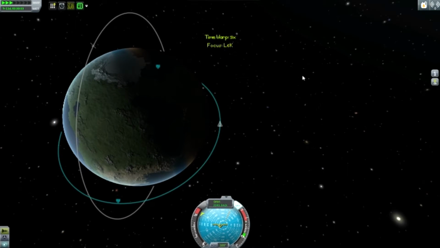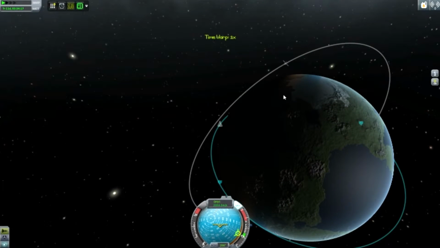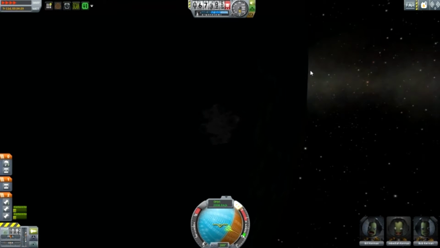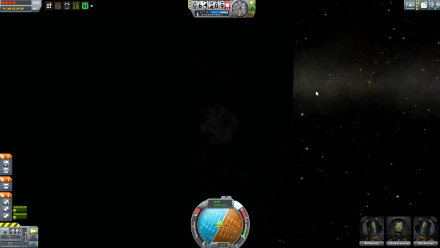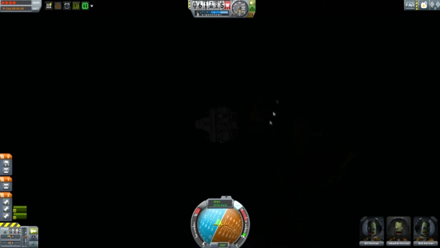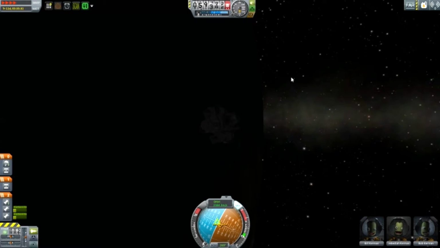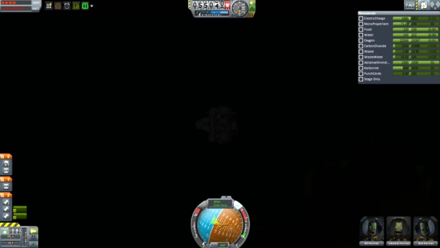All right. Now this should definitely be the one that we come down in. Should be, should be. And I'm definitely going to ditch all this stuff. I don't think we need it. We don't have any science on it, so there's no reason to keep it. We'll just get rid of it. Let's bring in our solar panels so they don't break apart, even though it doesn't matter, but in case we have to go around again, I don't want to run out of electric charge.